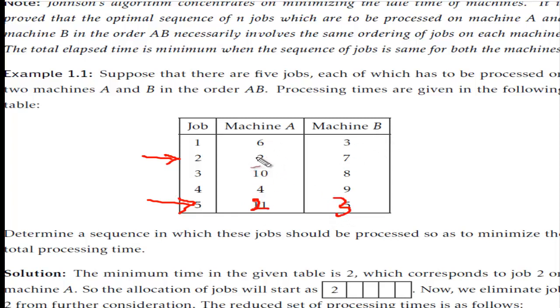Okay, so you can choose. If this is a tie, 2 and 2, you have to put any 2 here. Say, for example, you put this job 2 here or job 5 here. That's your choice. Say, for example, I chose job 5 if it is a tie between these.